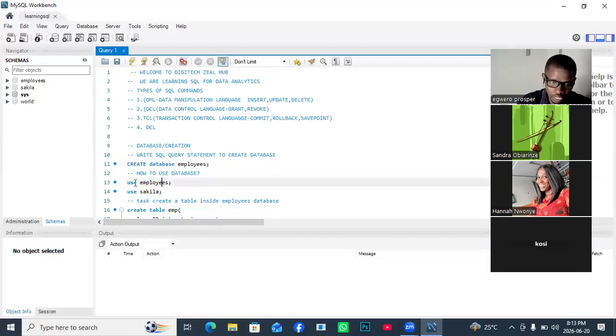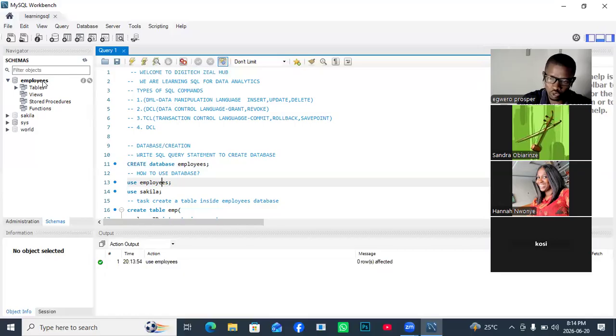So if I execute this particular section using this command, because I'm executing just a single line code, you see that the selection will automatically shift from the sys to employee, which means that at the moment, any SQL query statement you execute is going to be executed under this selected database.